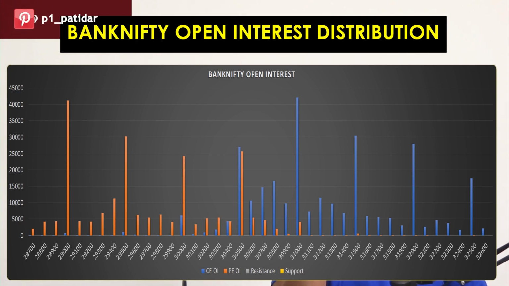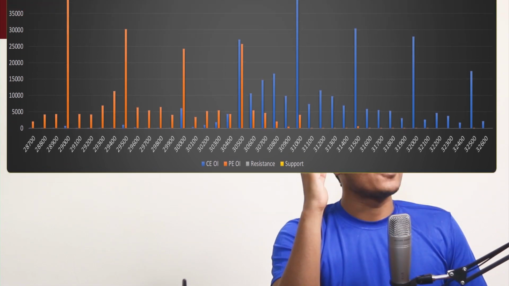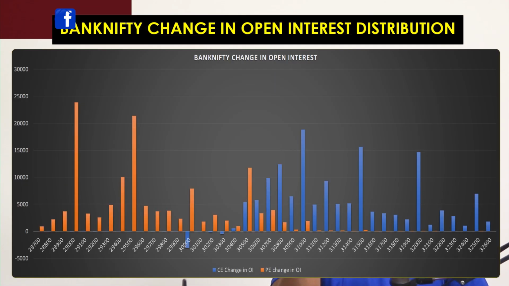Still, if you will see here, then here Bank Nifty is indicating that it might go down, if you see the open interest distribution alone. Now let's see the change in open interest distribution and find out where Nifty will go, what will be the support and resistance. Here you can see the support is at 29,000 and resistance is at 31,000. But if you'll see the resistance 31,000 open interest and 31,500 open interest, then there is not much gap.